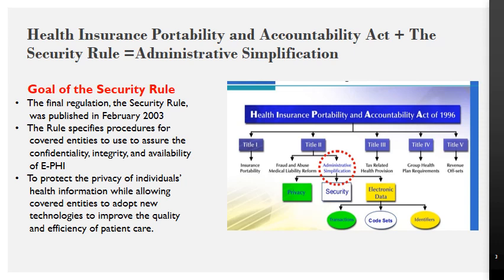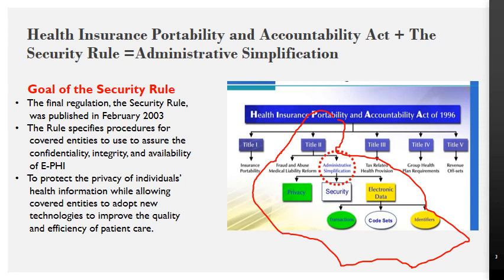If you look here on this chart, HIPAA is very confusing. There are 5 titles to HIPAA. For healthcare professionals in our institutions, we are only concerned with Title II. This covers the privacy, security, and electronic data. So this is what we will implement into our practices to maintain compliance with privacy laws.